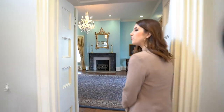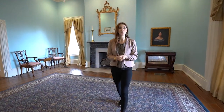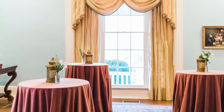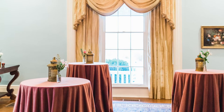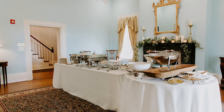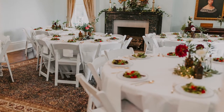The room to the right when you first come into the house is called our library. For larger events, this is a great room mixed with the rest of the house for cocktail hour. Sometimes we'll see a bar set up in here with some bistro tables for beverage service, or if you're having a buffet style service, this is a great space to do that because it's inside, away from outside elements.